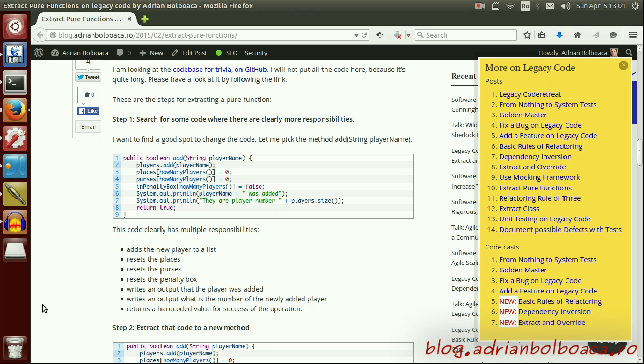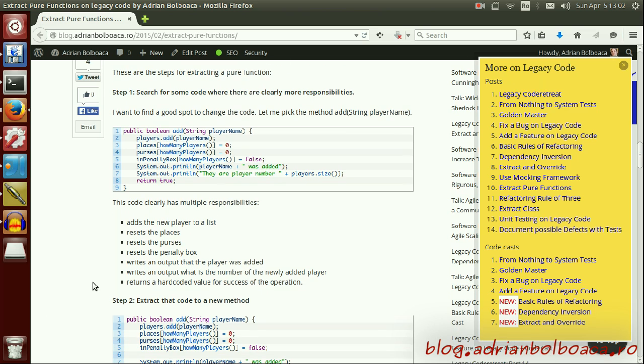Which one could we tackle with this technique, extract pure functions? In this blog post I chose the method add, and let's try to see how we could extract a pure function from it.